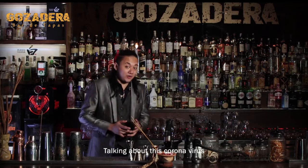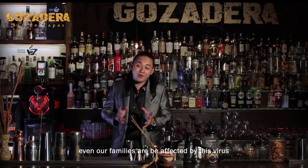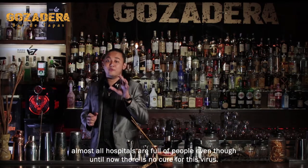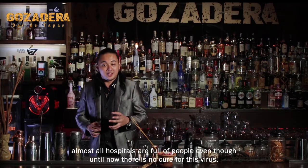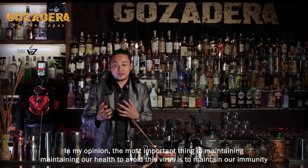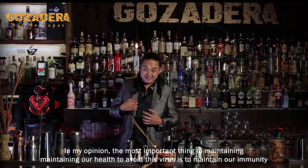Talking about this coronavirus, so many people around us, our friends, even our family are affected by this virus. Almost all hospitals are full of people, even though until now there is no cure for this virus. In my opinion, the most important thing in maintaining our health to avoid this virus is to maintain our immunity and the intake of our food and beverage.